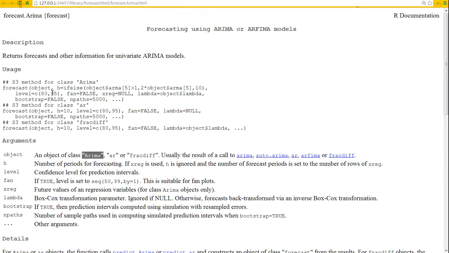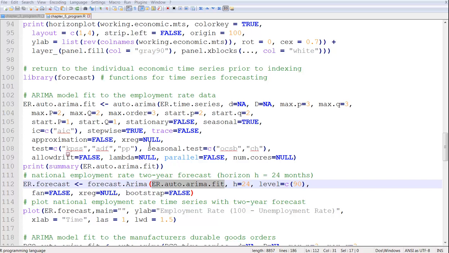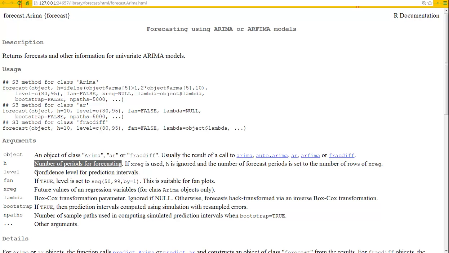And then H, next thing H, is the number of periods for forecasting. So I think we're using H as 24. So here's H as 24, 24 months into the future. And the next is the confidence level.